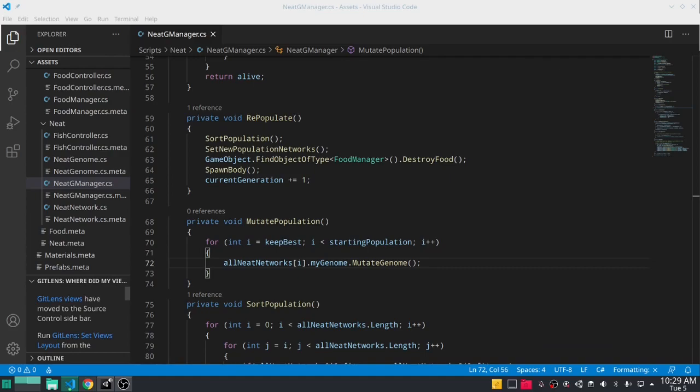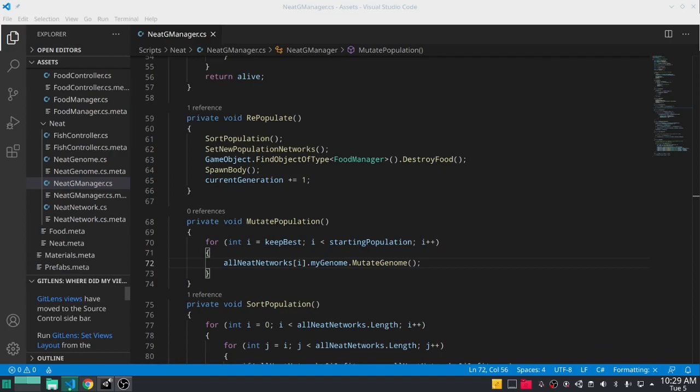It doesn't really matter which way we do it, but if we do the MutateNetwork method, we can add the CreateNetwork function in there. So anytime the genome is mutated, we can create the new network.